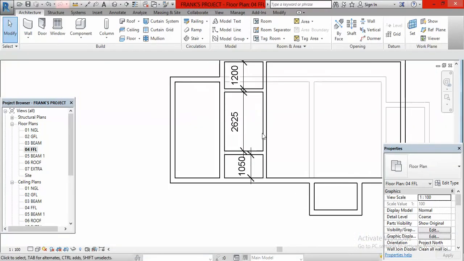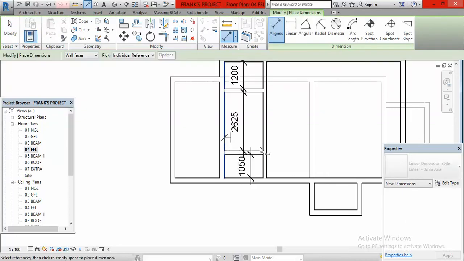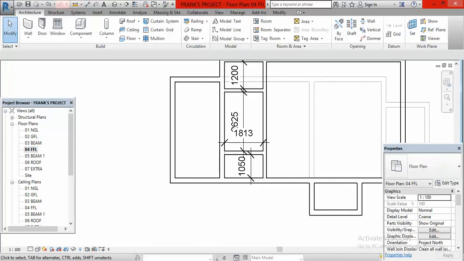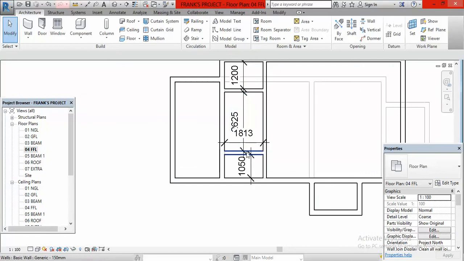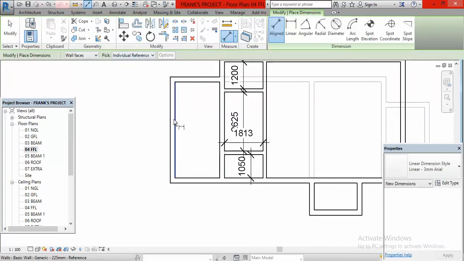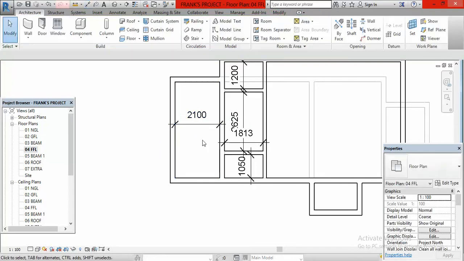So let's get the width of this. The width is actually 1925 millimeters. I don't know if I'm right. Let me look at the image to see if I'm correct. Okay, this is the width, 1950. Okay, let's go back. So now again, this is my staircase. The dimension of this staircase is 2100 millimeters, which has already been determined, which has already been set. You can see it, 2100.